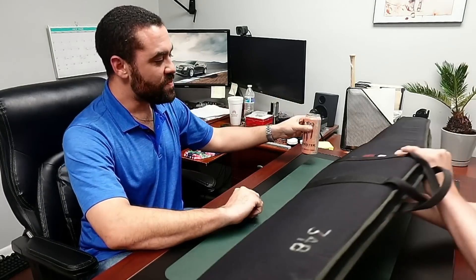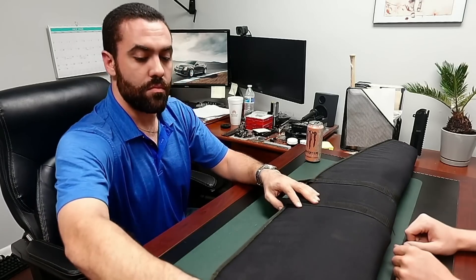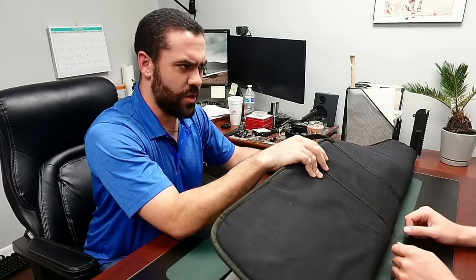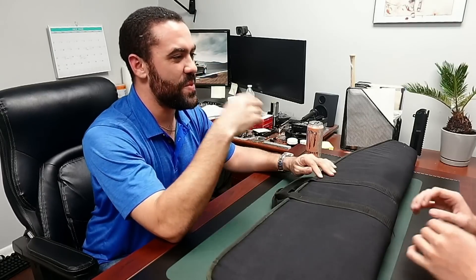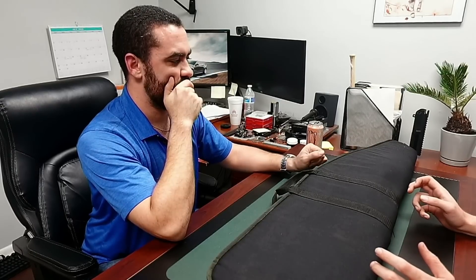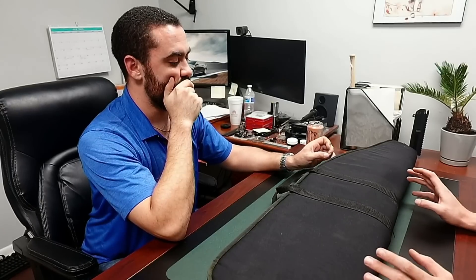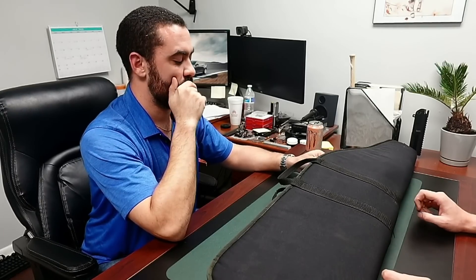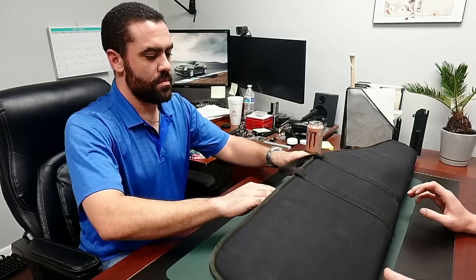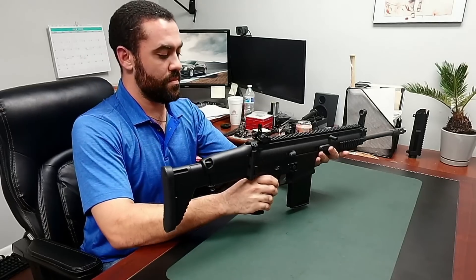This is one that seemingly ruffles some feathers whenever you pronounce it as being a bad gun. There isn't necessarily as much to complain about with this one compared to some bad guns. The badness of this gun has a lot more to do with its manufacturer than the specific examples of the guns themselves. The gun I'm talking about is the SCAR — the SCAR-17, or SCAR-H, or whatever name you want to call it. There's a sort of lack of standardization in naming.